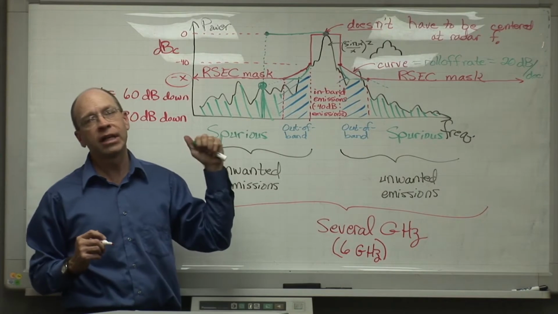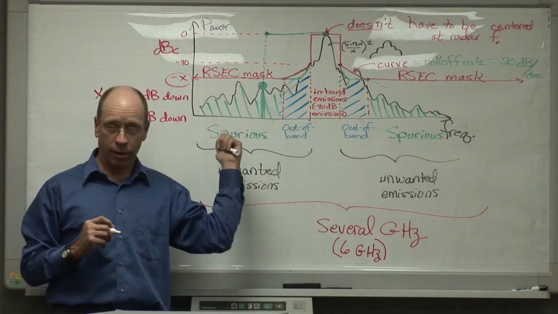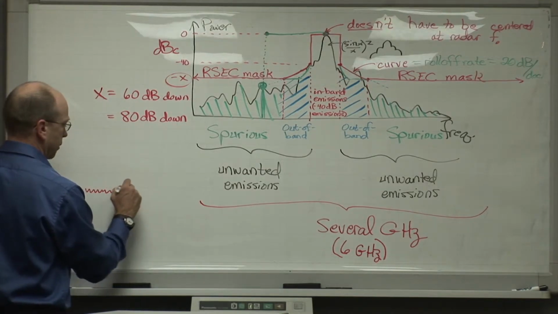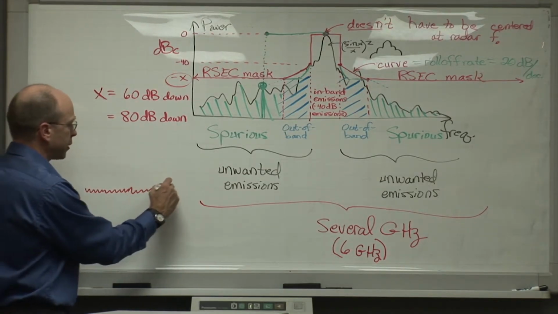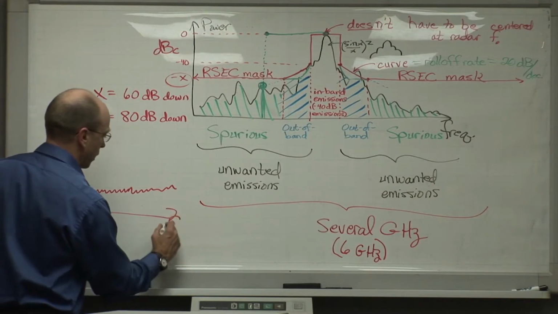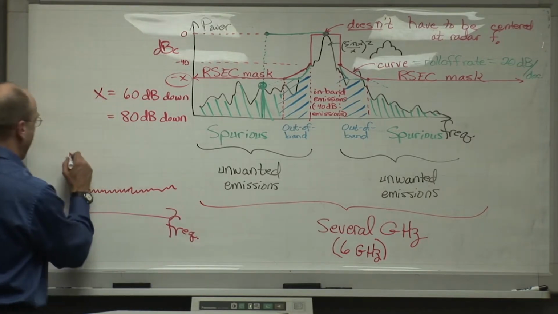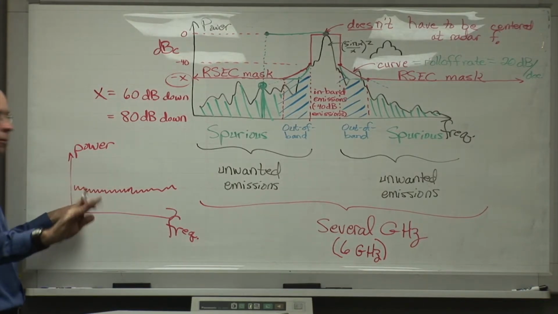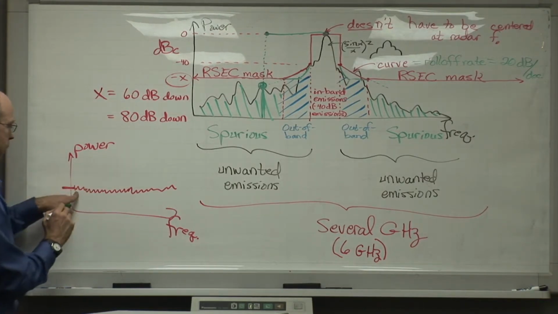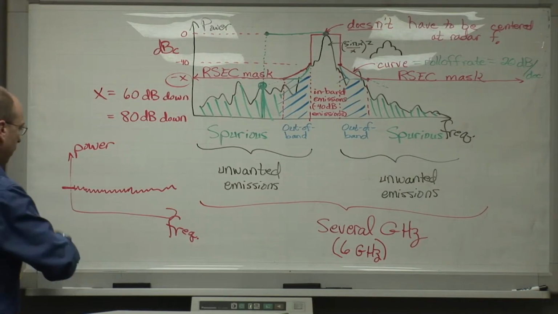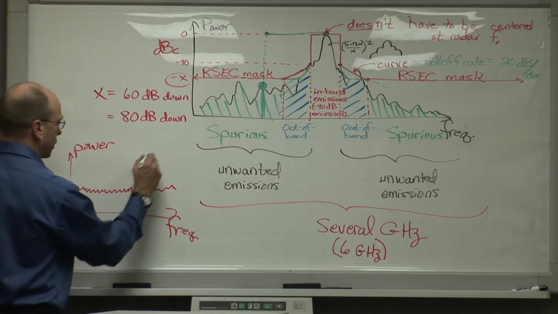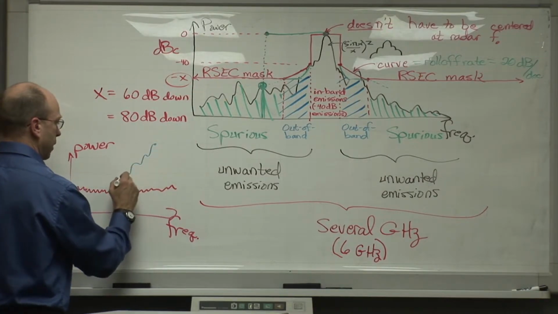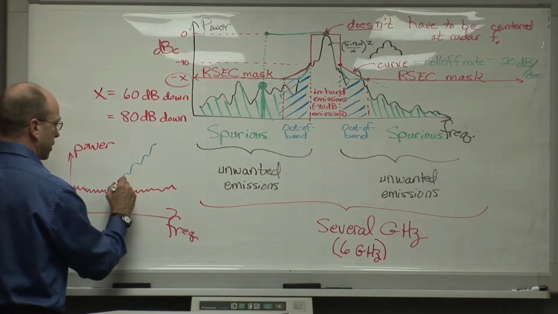But I contend that no, we need to measure at least 10 dB more than that, because remember that if we have a spectrum analyzer, or it doesn't have to be a spectrum analyzer, if we have measurement system noise right here, here's frequency, here's power, here's our measurement system noise with no signal coming in whatsoever. We've got some level on the noise right here. We have a signal, and we're trying to measure the power in that signal, and we're measuring the signal spectrum like this, and we're measuring the signal down. As the signal comes down like this, we're going to see this happen.